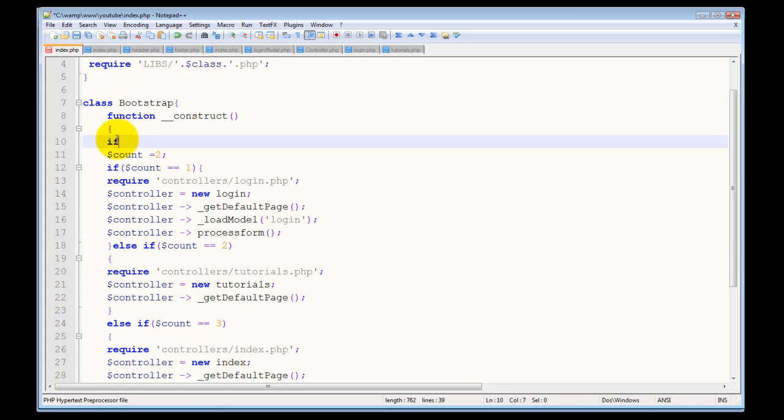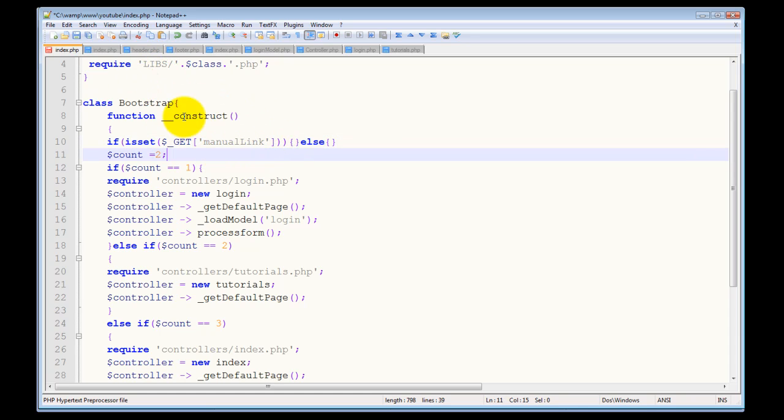So to do so, go if else block, and if we set, it takes one parameter, $_, and inside there single quotes, then the variable name. So what we want to do in a Bootstrap class is to use a get variable to load our pages.